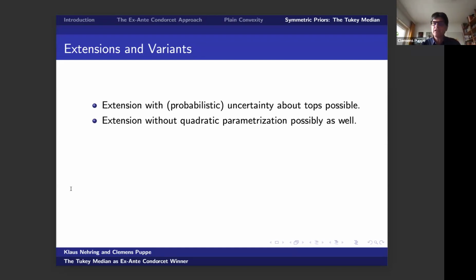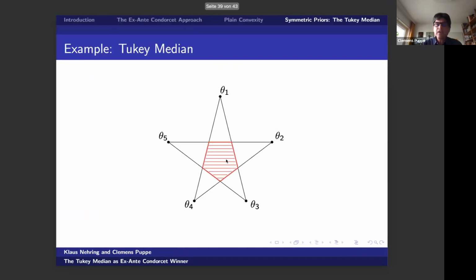Now, in favor of Tukey median, let me tell you a little bit more, but this is only 1 minute. Now, here in this picture, you may think, well, there are many Tukey medians. The set of Tukey medians can be very large. But notice, the more data points I fill in here, the smaller the set of Tukey medians becomes. And if you have a continuous distribution of tops, of data points, then it must be 1 point. It's unique, and it always exists.